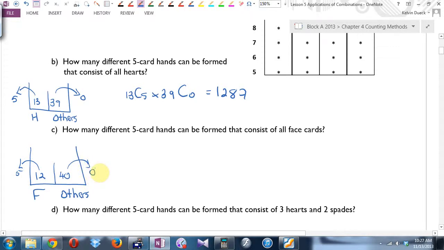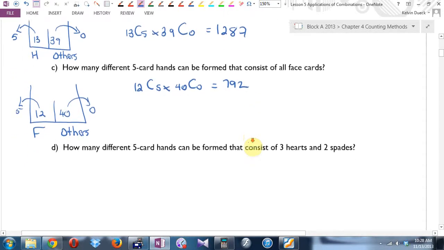By the way, what if I wanted 4 face cards? Can you see it would be 12 choose 4, 40 choose 1? I can modify this into whatever you want me to, but I start out with this bucket. I think I told you the other day when Ted Bentley showed me this bucket approach, I thought, oh, that's a nice visual, because I used to do this all intuitively, and it was kind of tough to visualize. Now I can see it. What choose what? 12 choose 5, and from 40 others, don't choose any of them. 792? Now, a hand with only face cards is nothing, unless some of them match, then you have a pair or 3 of a kind, but that's not what I asked here. I just said, how many ways are there to get face cards?